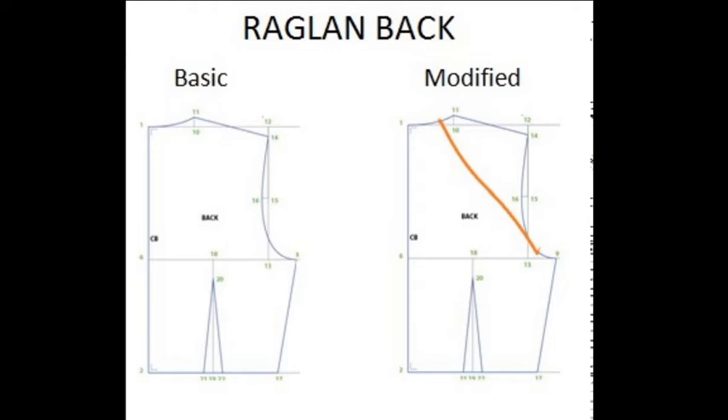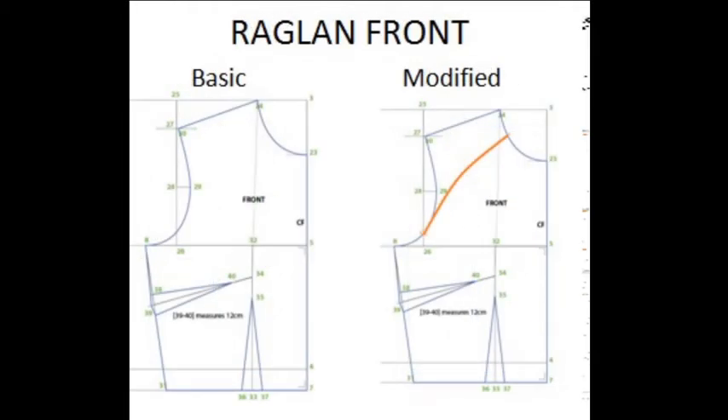You have to repeat the same thing for the front portion too. Take the bodice front. Similarly, on the neckline, mark a point at one inch distance. At the armhole also, mark a point at one inch distance. Join these two using a slanting line. Then you have to make two slashes — two notches — on the front. Note that on the bodice back portion you made only one notch, whereas here on the front you make two notches in order to identify the difference between these two pieces. Then similarly, cut the entire portion and keep it separately. The portion cut from the bodice back is portion one, and this is portion two. These two portions need to be attached with the sleeve portion.